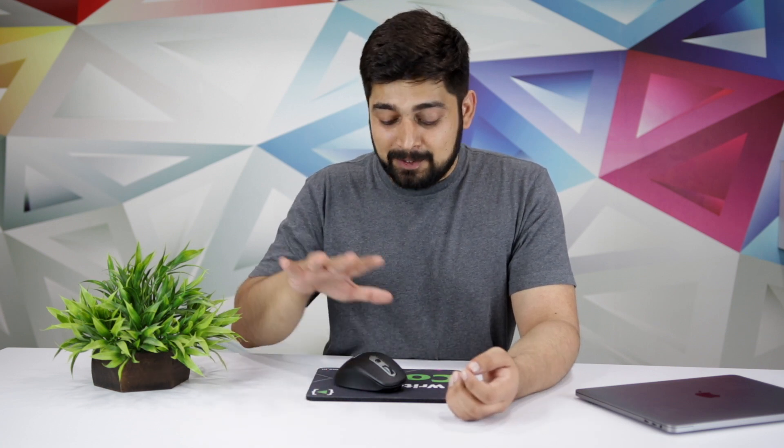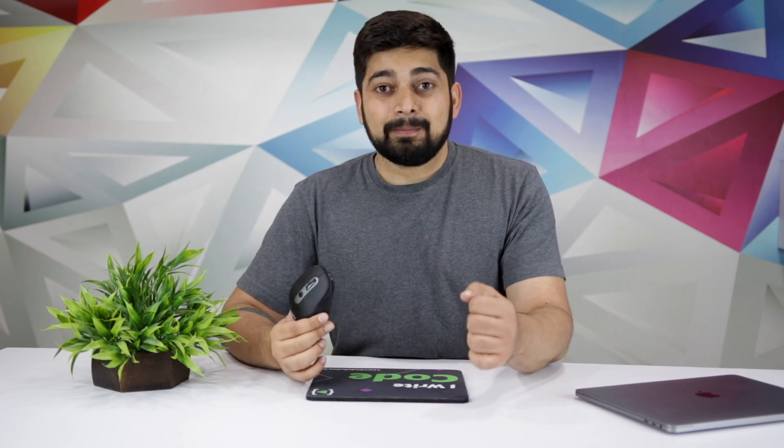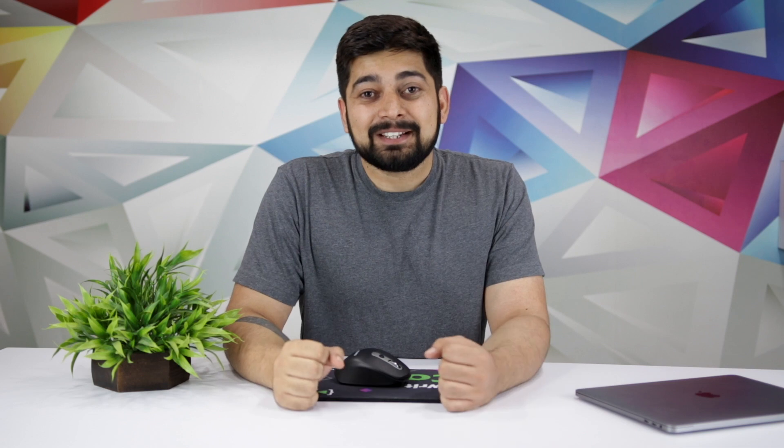The big question is — would I switch from my Apple Magic Mouse to this one? I thought, let's give it a try. On my main machine I'm still using the Apple Magic Mouse, but for all the videos I'm making on YouTube I'll be using this mouse to test it out. So far it's good, but we can't say much about the future. This is almost my first or second official review, and I realized that b-roll is absolutely necessary. Does b-roll actually make everything amazing? You tell me in the comments, and here are the b-rolls.